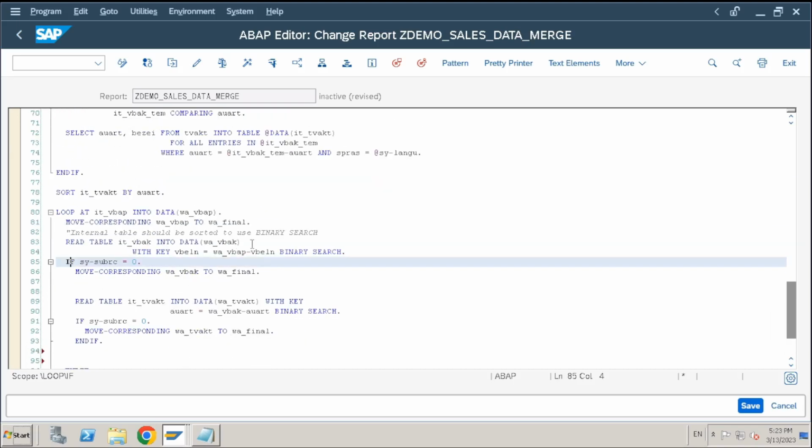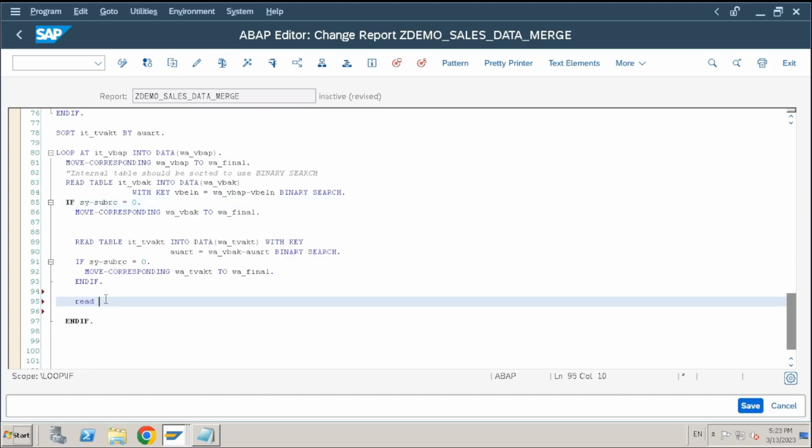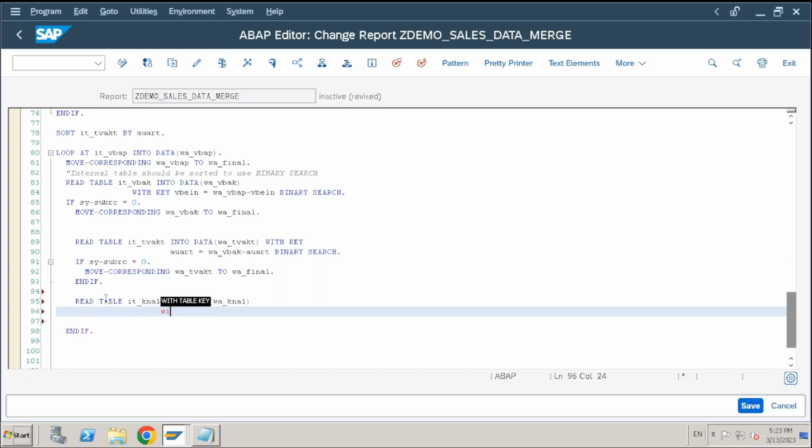If the VBAK data selection is successful, then only I'll search for KUNNR also.